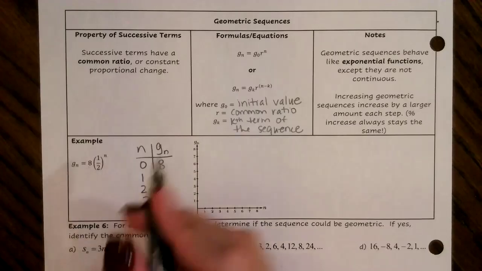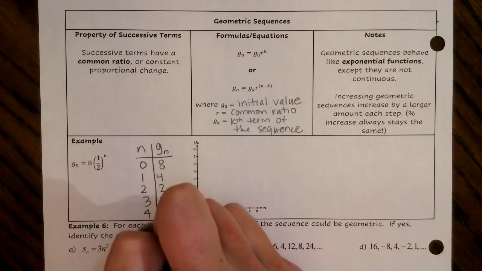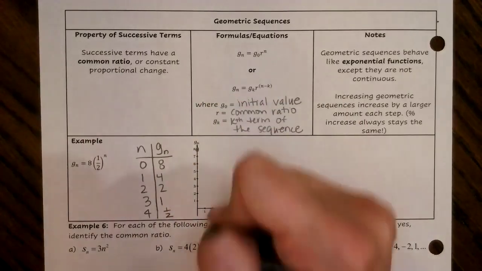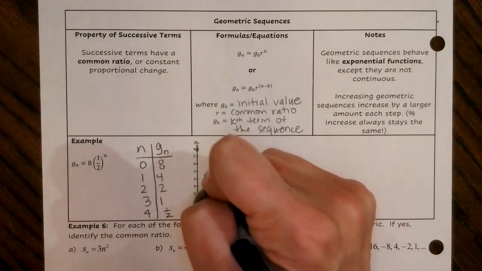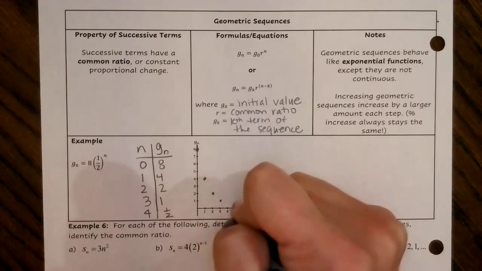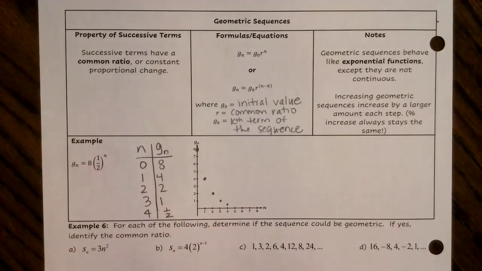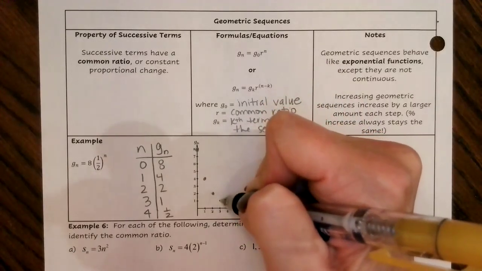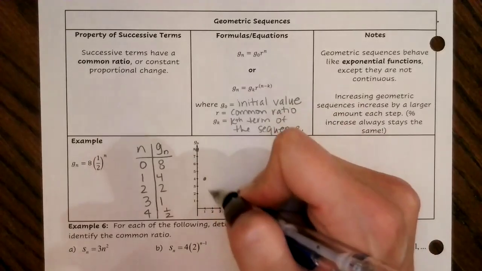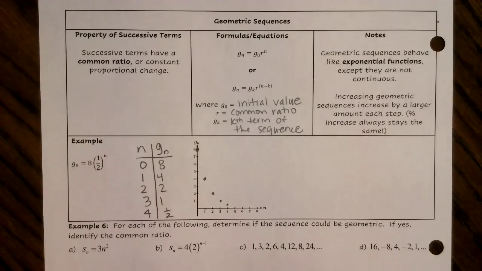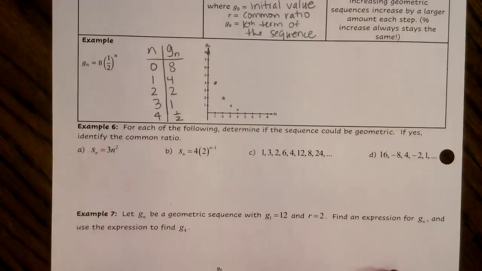1/2 to the fourth power times 8 is going to give us that 1/2. And so when I graph these now, I see (0, 8) is right there, (1, 4), (2, 2), (3, 1), and (4, 1/2). Notice this does not make that linear pattern because we do not have a common difference. This jump is more than the next one, which is more than the next one, and so on. So this gives you that exponential look if we were to connect our dots. But again, with sequences, you do not connect those dots.